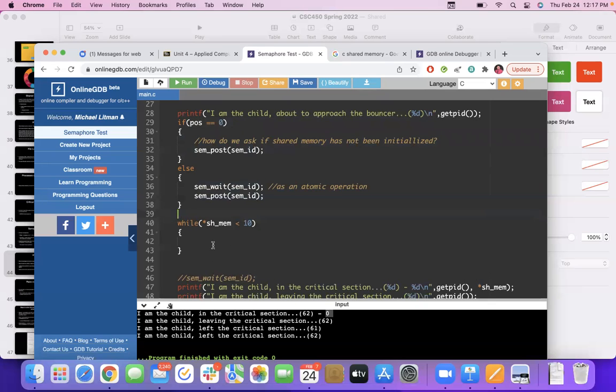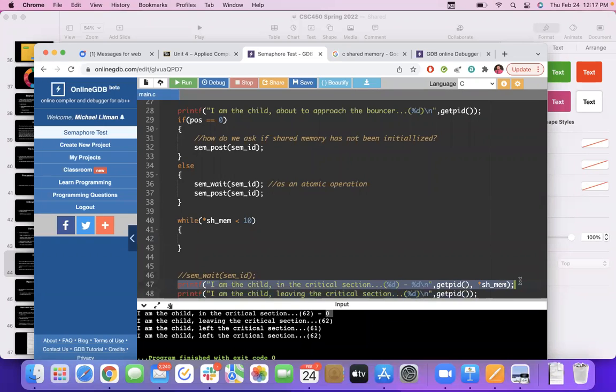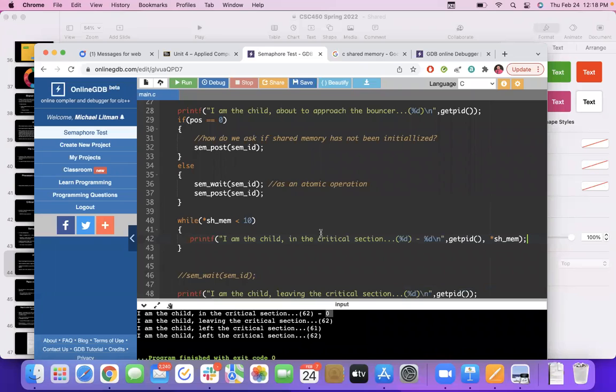So now inside of this while loop, we want to go ahead and print out the current value of our shared memory. So we'll go ahead and we'll maybe use this guy. So I'm the child, I'm in the critical section.